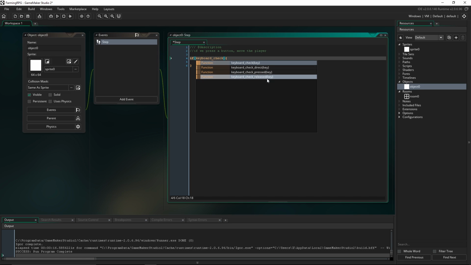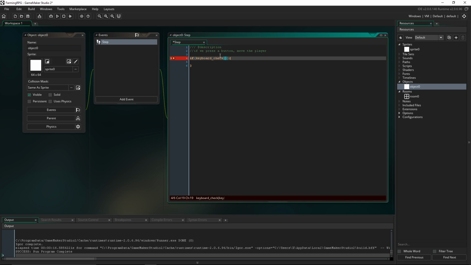And that goes for release as well. So it's only if you've released it on the previous frame. If I use this for movement, if I said if keyboard check pressed left key, and then I'm holding down the left key when I'm running the game, it's only going to move it once. I would have to keep tapping the left key for this code to work. So we're going to be using keyboard check. So whenever it's down, do this thing.